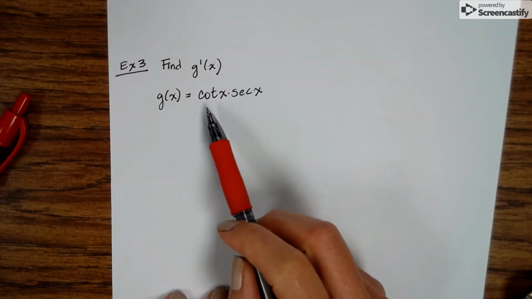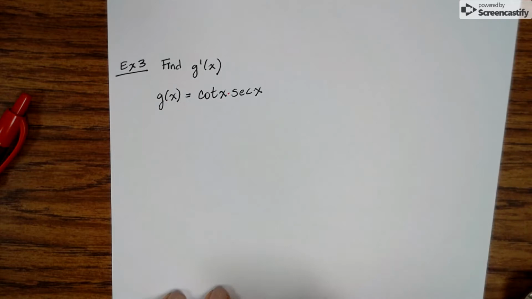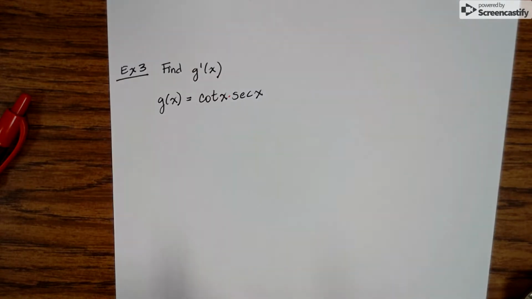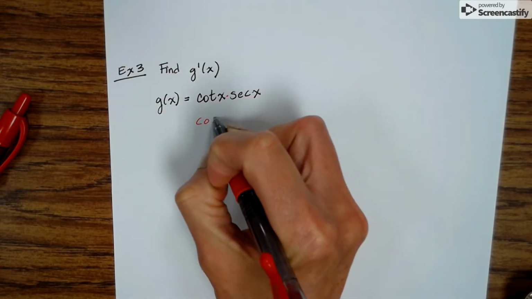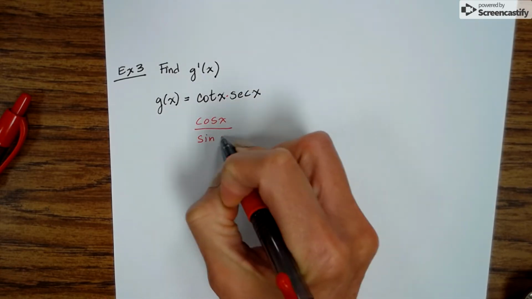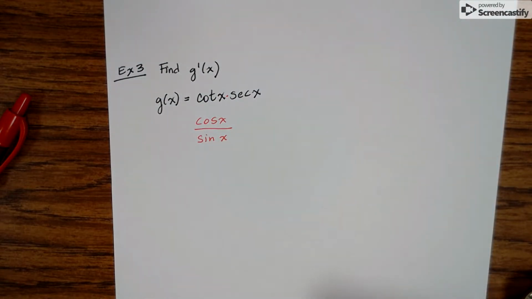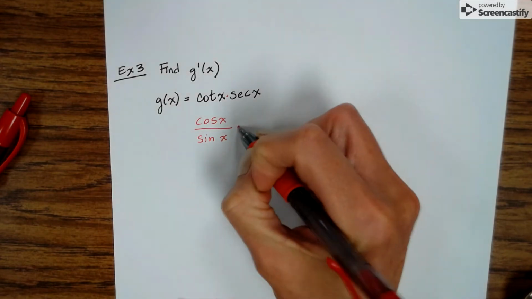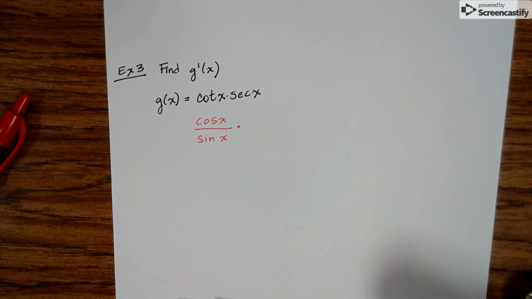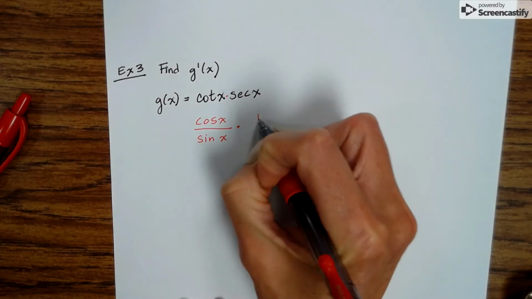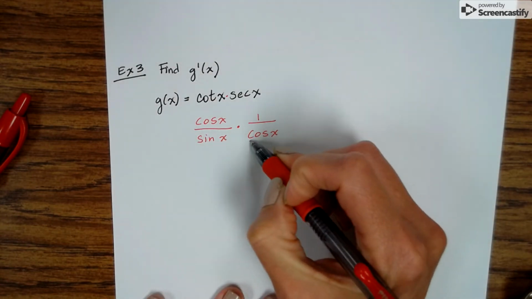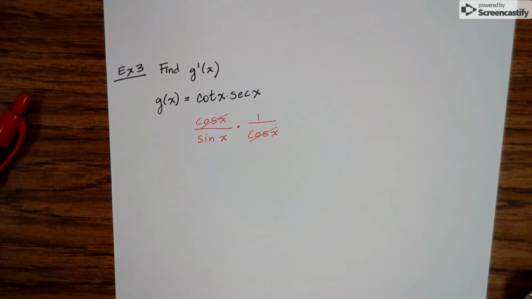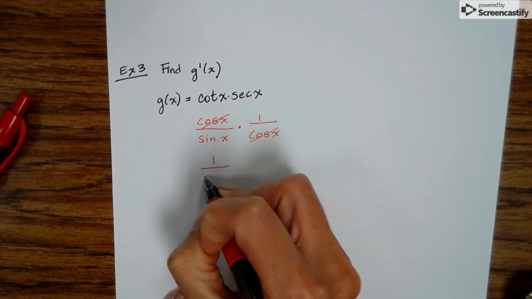If you see that you can transform these trig functions into sines and cosines and see that you can get some of the factors to cancel away, then that will work. So for instance here, cotangent is the same thing as cosine x over sine x, right? Because tangent is sine over cosine and cotangent is the reciprocal of that. And secant x is the reciprocal function for cosine. So secant x can be written as 1 over the cosine of x. So we can see here, I can actually reduce this function by crossing out the cosines and then rewrite this as 1 over the sine of x.